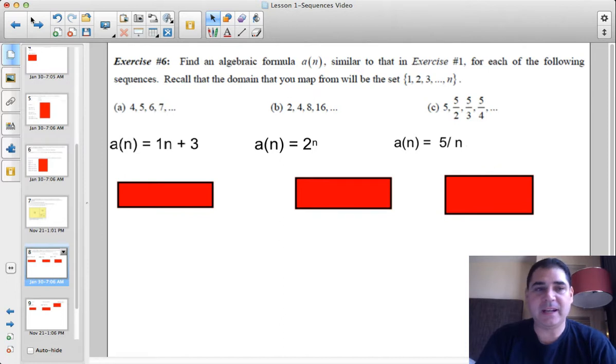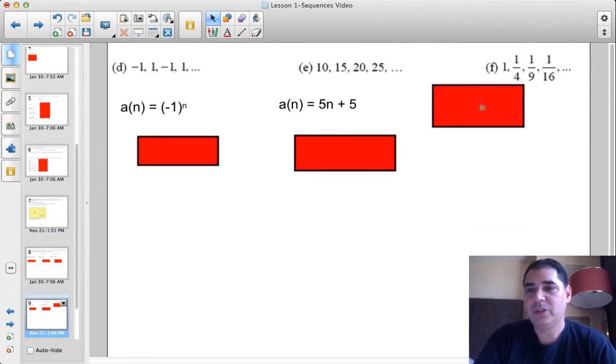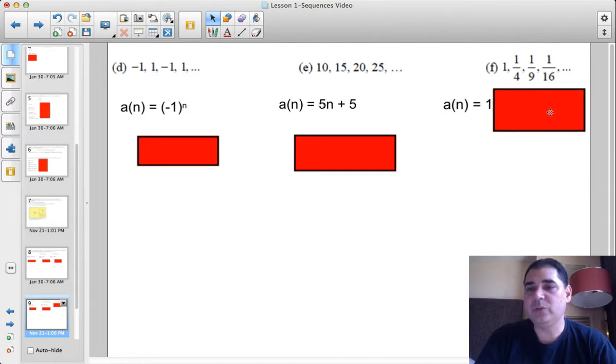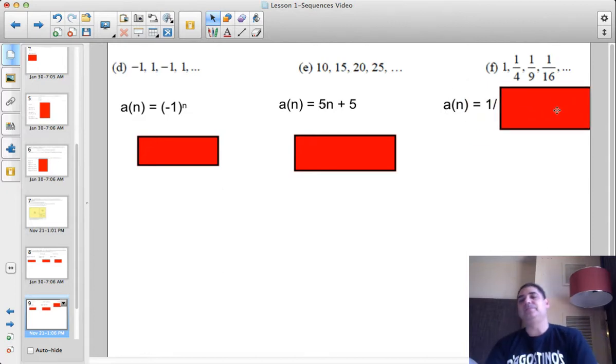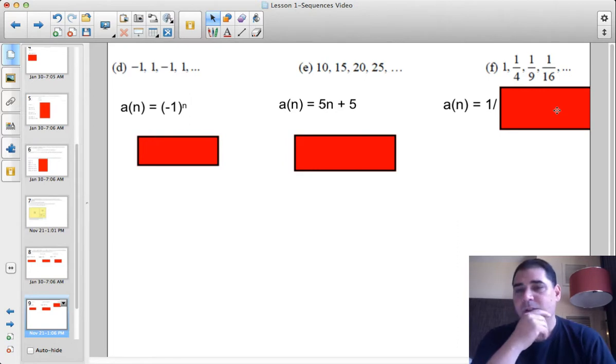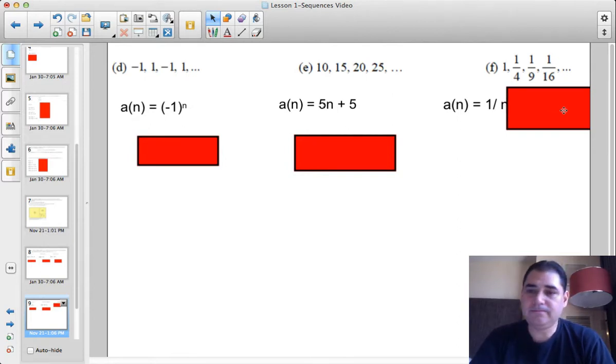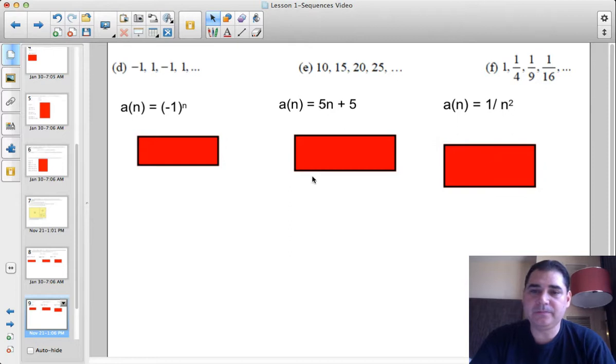Now f is like the previous part of the question. This one, see how there's a constant on top, constant of 1. So you know it's going to be a n equals 1 on top. Now what's going to be on the bottom? What do you notice about the numbers on the bottom? They are perfect squares. How do you get a perfect square? Take any number and you square it. You're right. There it is. If you put 1 in, you get 1 over 1 squared, which is 1. 1 over 1 is 1. If you put a 2 in, 1 over 2 squared, you have 4 on the bottom, so that's 1/4. So that works out.